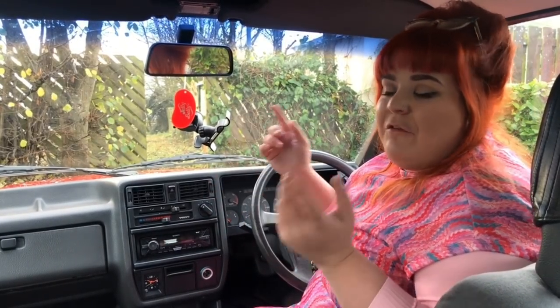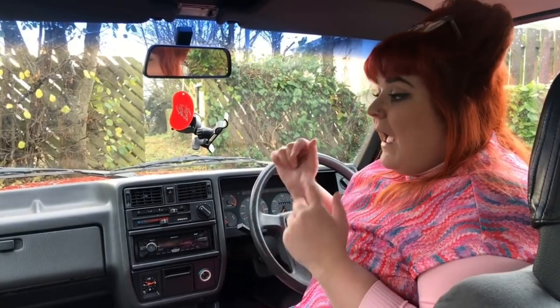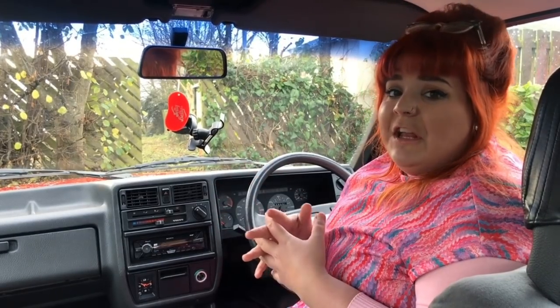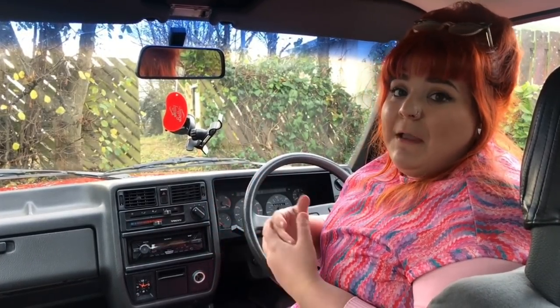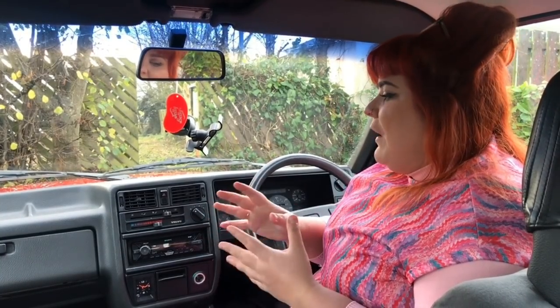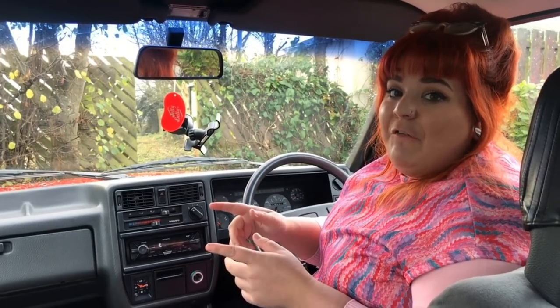Let's start the video. We're going to go for a walk around the outside of the car, hop inside, have a look around the inside, have a look at the dash, have a look under the bonnet, and everything in between. And then we're going to go out for a drive. And hopefully we'll get a chat with Jess as well, because it's pretty exceptional to see a young woman, especially with a very young baby. Steve and Jess's baby isn't even a year old yet - he's called Jacob, which has Volvo connections. So without delay, let's go and have a look around the car.